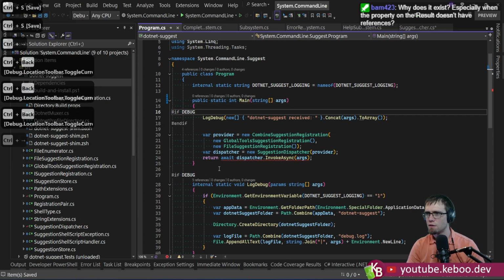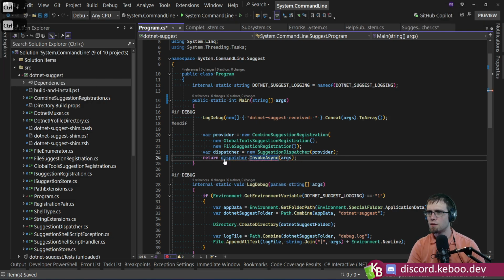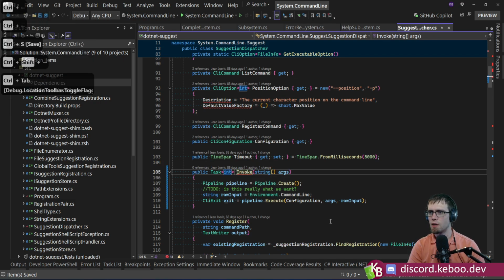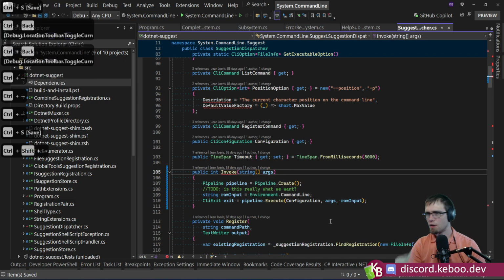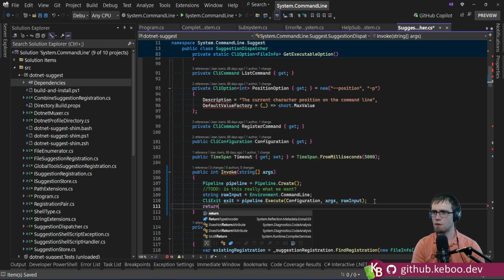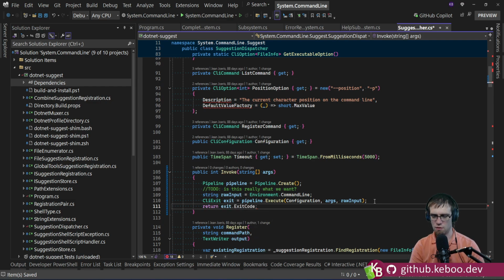We do this. We do this. We do this. We do this. We rename it to invoke. We do this, and we just bring it down because async is kind of a lie. And then we just need to return exit code. Like that.